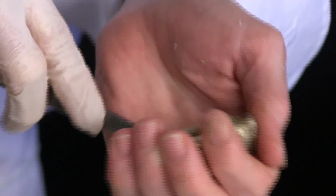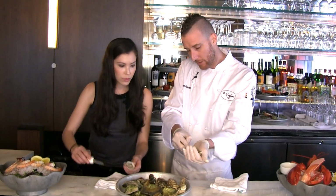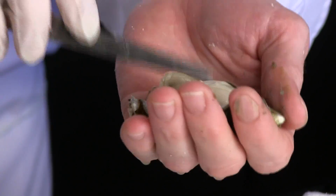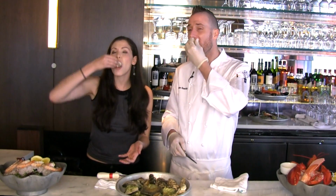We have one last thing to do here. There's a little muscle, they call it the adductor muscle, which lives right here on this backside. Going to go in and sever that right off. Again, we could still cut ourselves, and we could still damage that meat. So you want to leave the meat nice and whole and you're ready to enjoy it. All right, well, let's eat it. Cheers. Cheers. Did it on our own.